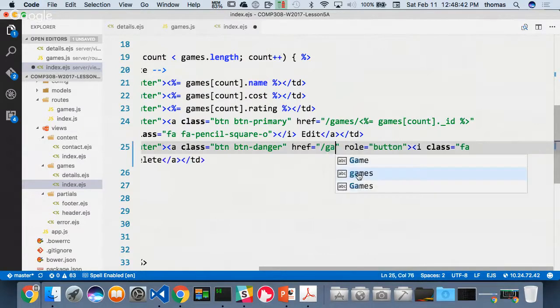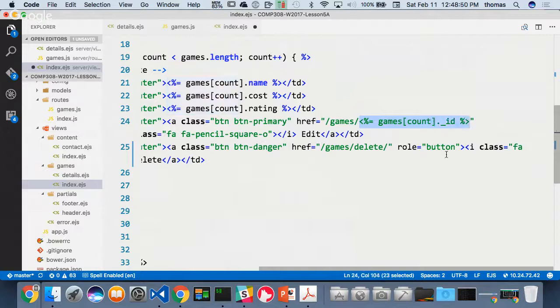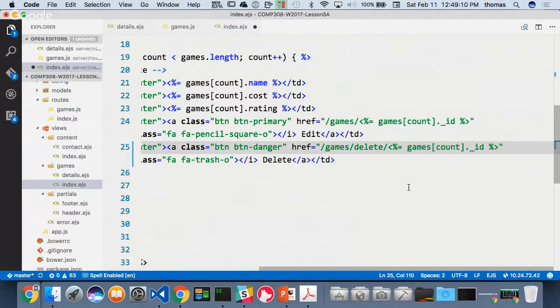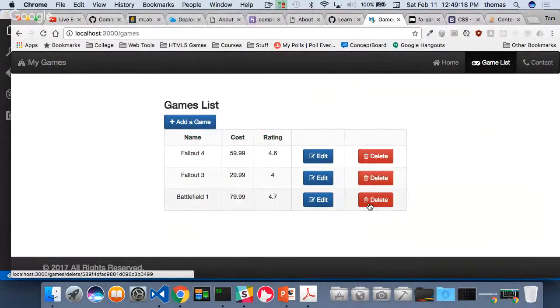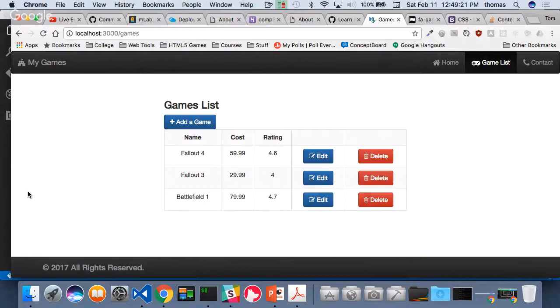Good. So I could do something like this: games delete, and then pass in the ID, this stuff here, because I want to definitely delete that. But this is something that's going to happen, and I'm not going to have a get. How do I post from here? Is there a way of posting my delete? I'm going to do one of these. I'm going to pass in this information, so I'm passing this into my delete. That's what's happening right now. Let's see what I get on the page. I go back to the page, refresh, and now I can see that I'm deleting this thing here, games delete, and then something else.